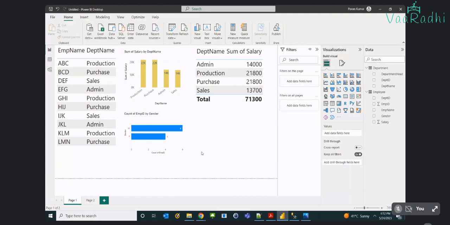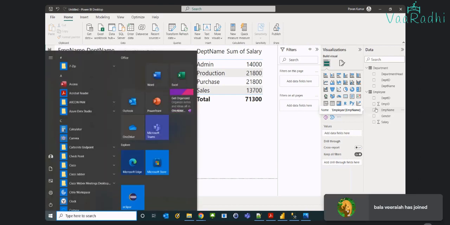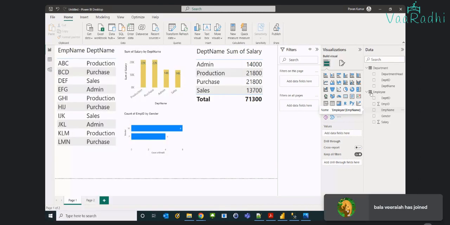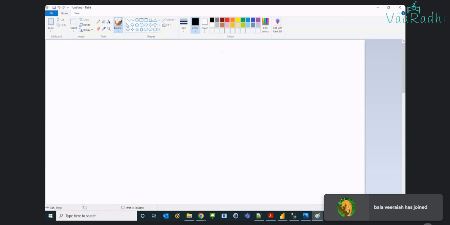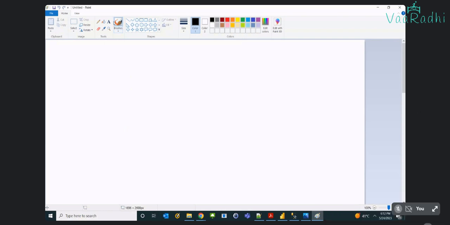Okay. In the canvas pane, you need all these details: filters, the visualization section, and data. So we have the visualization section, guys.